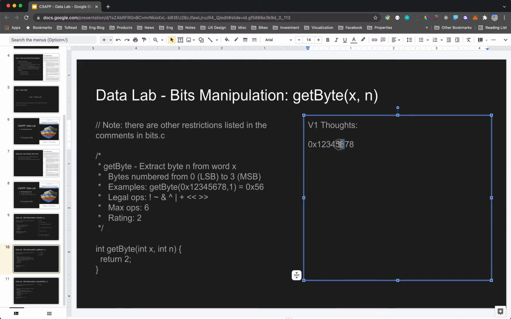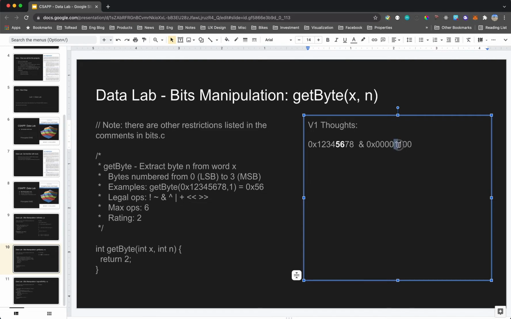So let's still use n equal to 1. Let me highlight these 2 digits that we want to extract. To extract this, a straightforward way to think about it is to apply some type of filter that only extracts these 2 digits, and all the others we just want them to be 0. We don't care about them, right? An easy way to do that is by applying a bit level AND operation with a number like this. Here it basically means all the other positions we don't care about.